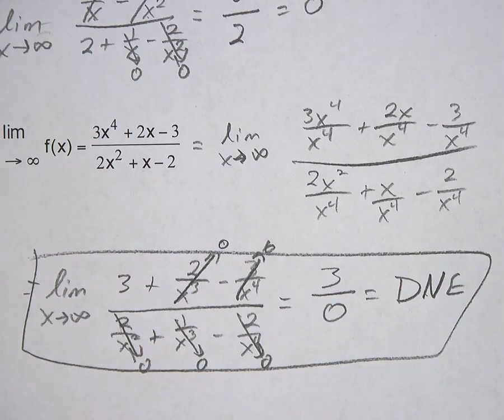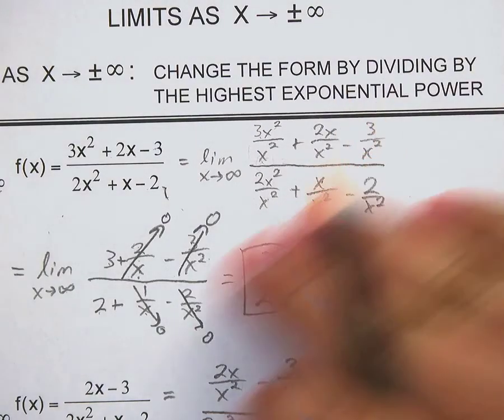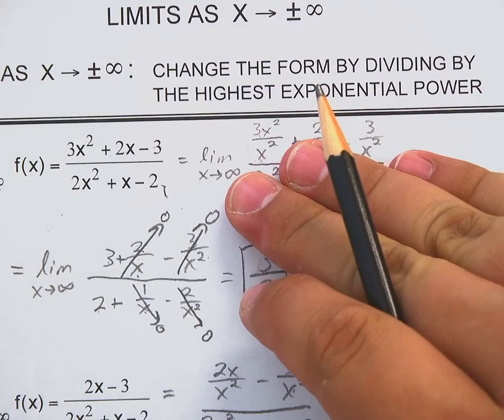There's your answer. All right, so shorter lesson, hopefully. It's only about 9.5 minutes, and it's relatively simple as long as you remember to start off by taking your highest power of x and dividing it all out.